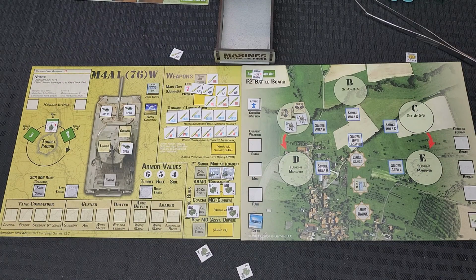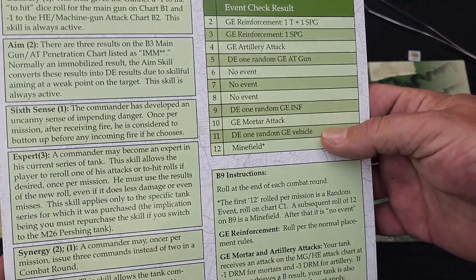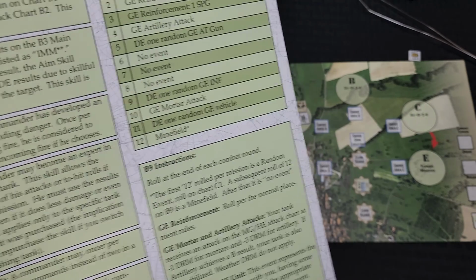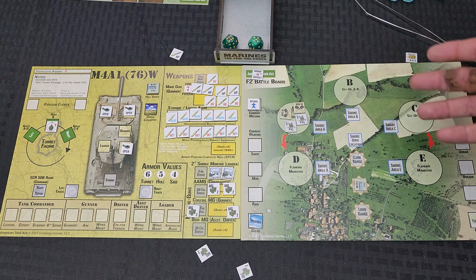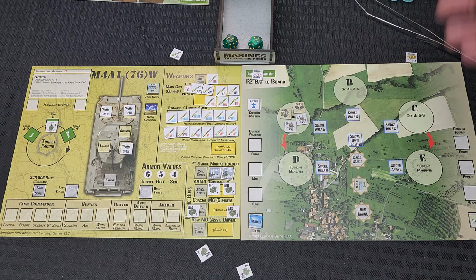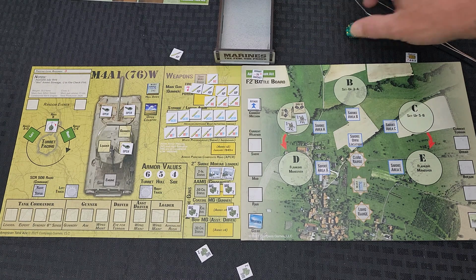All right, so let's roll, see what we're going to have for our event. Destroy one random German vehicle. Unfortunately, they are out of vehicles. Would have been nice if I had taken out infantry, then they would have lost their StuG. And again, that represents the other battlefield stuff happening. Basically, another tank shooting them or something like that. But we don't have to worry about it, so we run the round again.